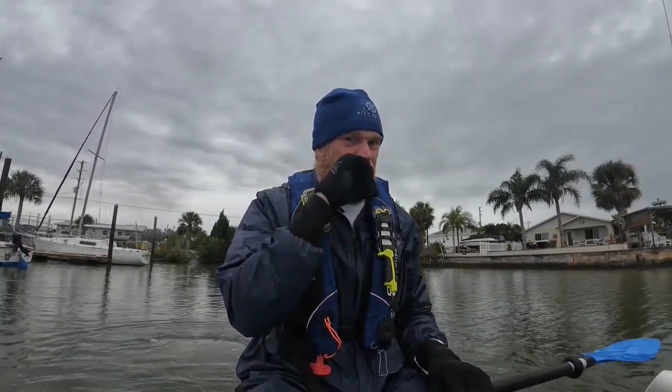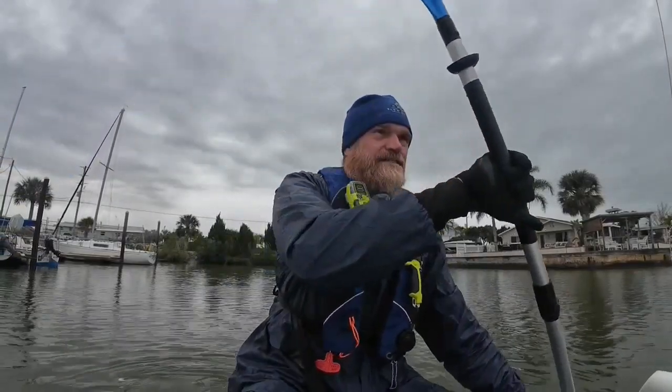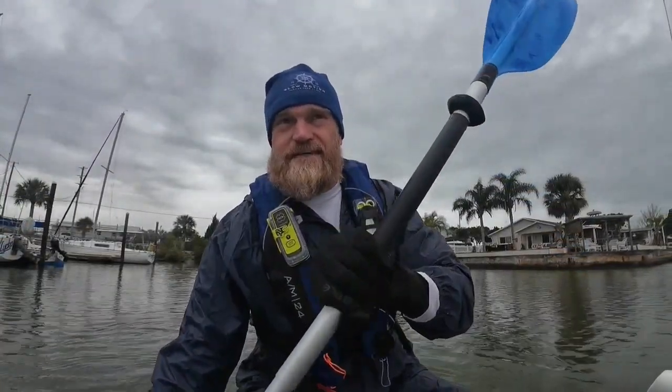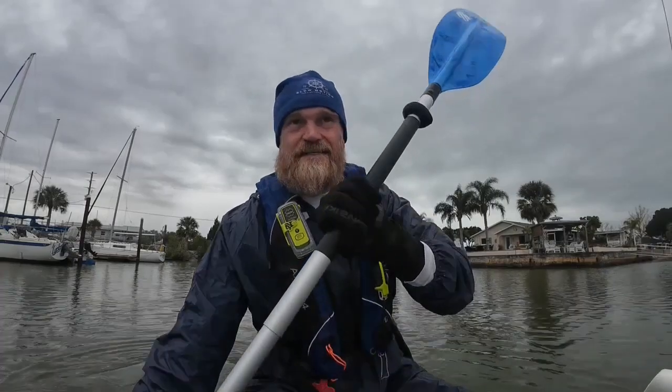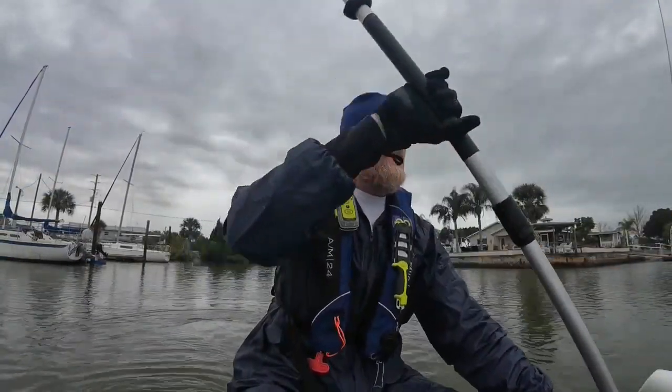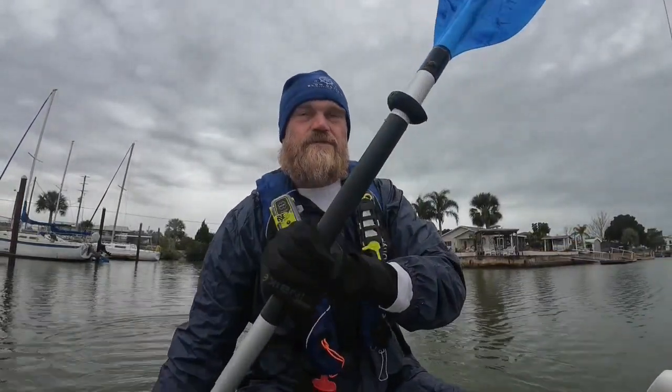I'm using a mount that's stuck to starboard with a suction cup, and nothing really sticks to starboard, like stickers and lettering or anything you put on starboard, nothing seems to stay. So I tethered the camera. Hopefully if you fall off, you don't leave the boat and we still get to keep the video. So we'll see how long the suction cup holds. The ones on the inside are still holding, so I think we might have something here. But it really depends on the water and everything else. I don't know, everything is learning as we go, right?